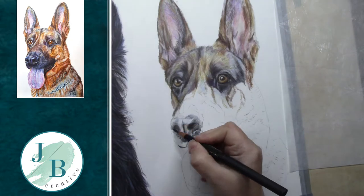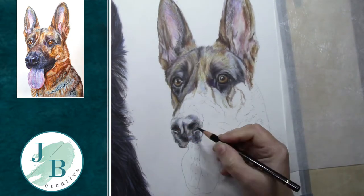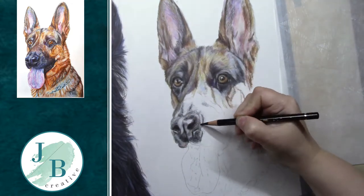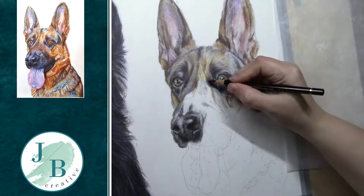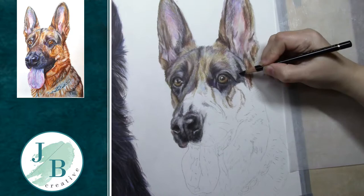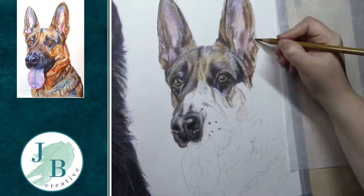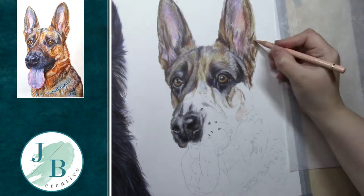You can see I'm using an awful lot of different colours in this portrait. It's a tan and black German Shepherd dog, but just because it's generally brown and black, they're not just the colours that I've used in the piece. I'm using blues and purples and terracottas and oranges and all sorts. The only colour I haven't used in this is yellow because yellow is not a natural fur colour, so I generally don't use that.